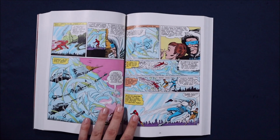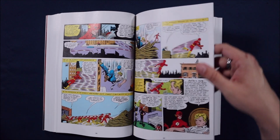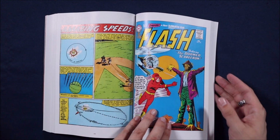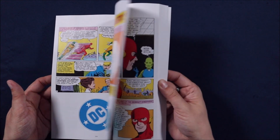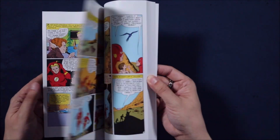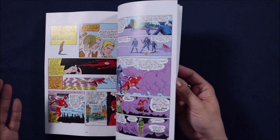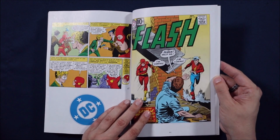It's so great to get in on the ground floor of something, right? Sometimes you go back and you're like, oh man, I'm missing this volume of that, but it's out of print, it's hard to find, it's on the aftermarket, it's expensive. But not here. This is our chance to start at the very beginning of this collection and see the beginnings of some of our favorite heroes, the evolution of DC history, and the evolution of the comic book art form, which is amazing. I love that this ends with the meeting of Jay Garrick and Barry Allen.